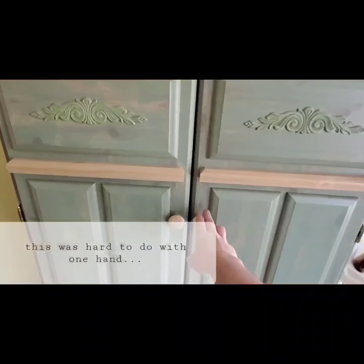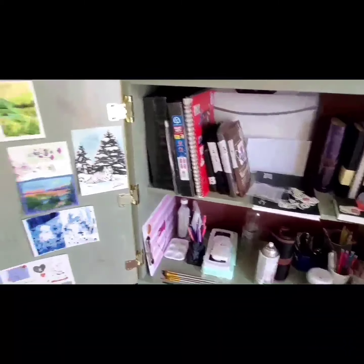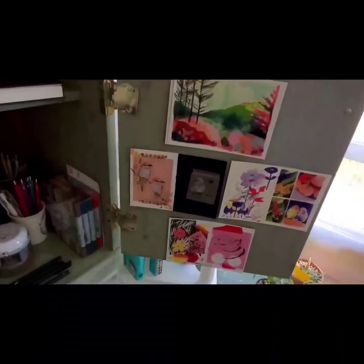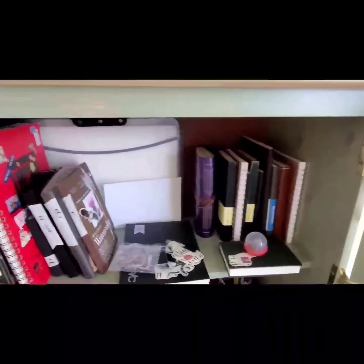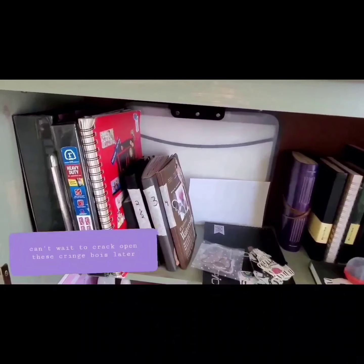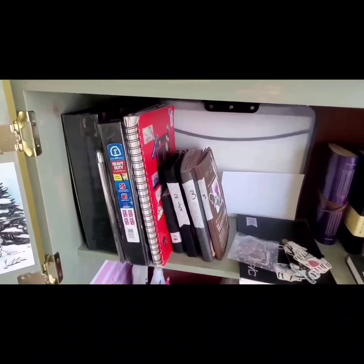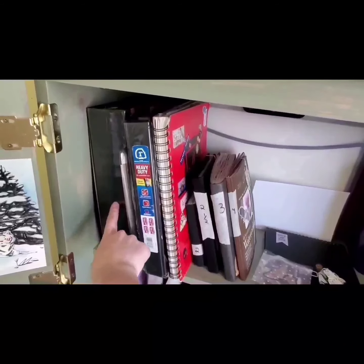This holds all of my art supplies. On the doors I put some Lee Ellison postcards that I thought were really cute — kind of livened up my piece of furniture — and a portrait of my boyfriend. Over here on the top shelf to the left, all of my old sketchbooks and old art that I've drawn over the years. Literally almost every piece I could grab, from middle school all the way up till now. I used to have a really bad habit — I used to rip my sketchbooks apart and cut around the drawings to make them fit into binders like this, because I thought that was cool for some stupid reason.